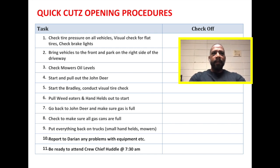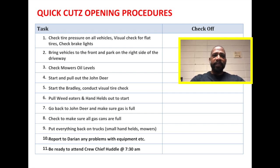You invest in it. And then what you do is you set up a protocol for the guys who are working with you to make sure it gets done. You delegate and you don't try to do everything. Pay the guys to do it and check behind them, because this list is how we're going to check behind them. Every day they're checking off this list stating that they did it. And we're pretty much going to laminate this stuff. So when they write on it, it's something that we can easily erase and just do over the next day.